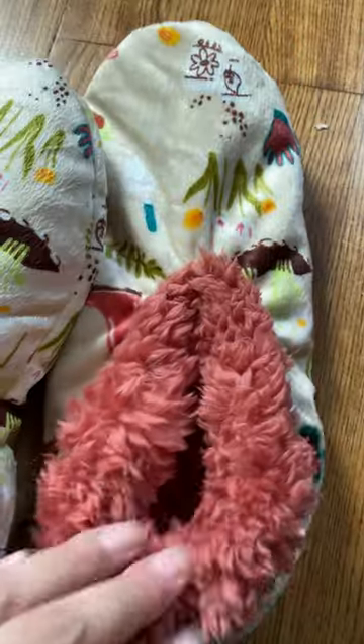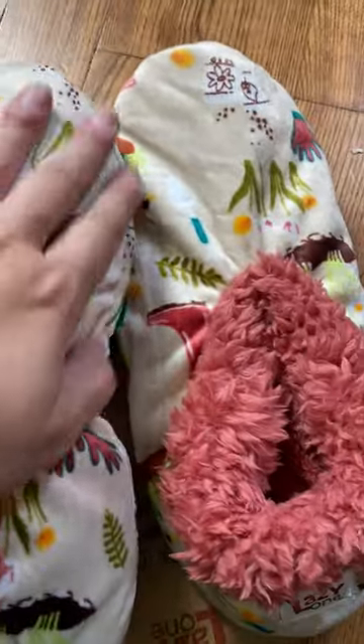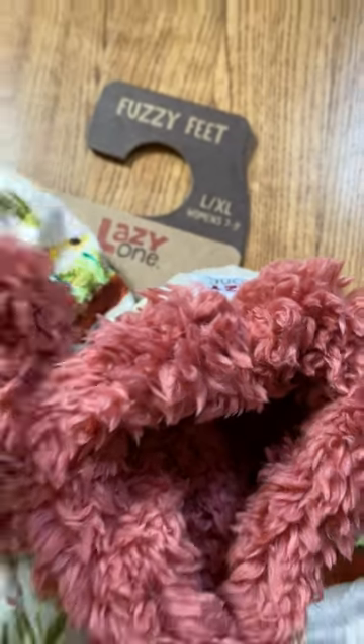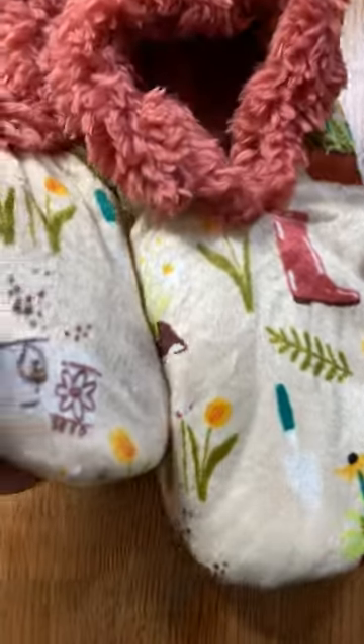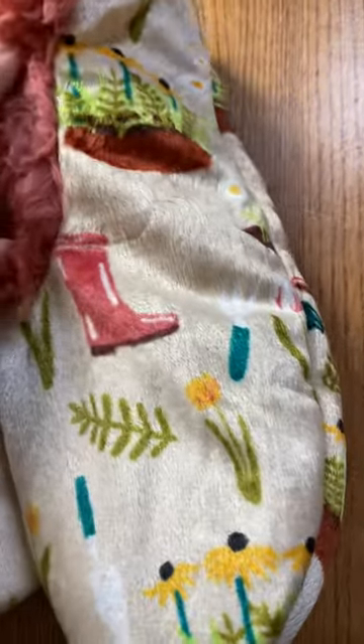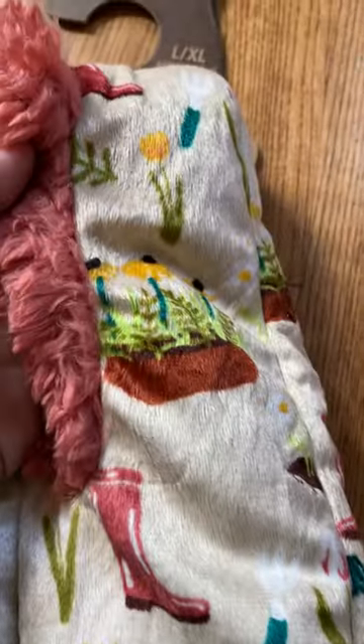All sorts of different styles, all sorts of varieties to choose from. These make awesome gifts for family members, friends, stocking stuffers. I wear a size eight, so this is right on it — they fit me absolutely perfectly. This gives you a little bit better of a picture of the really cute gardening option style that's available.